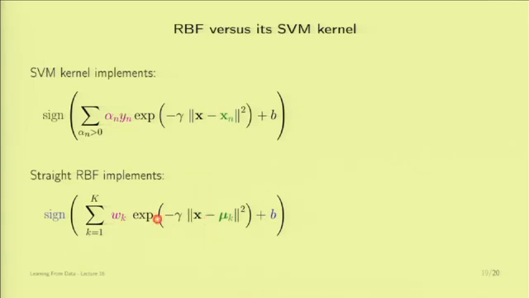Just to be fair to the poor straight RBF implementation, the data doesn't cluster normally. And I chose the 9 because I got 9 here. So the SVM has the home advantage here. This is just a comparison. I didn't optimize the number of things. I didn't do anything. So if this guy ends up performing better, it's better. SVM is good, but it really has a little bit of unfair advantage in this comparison. But let's look at what we have. So this is the data. Let me magnify it so that you can see the surface.